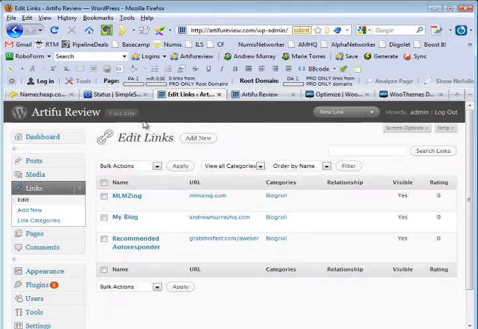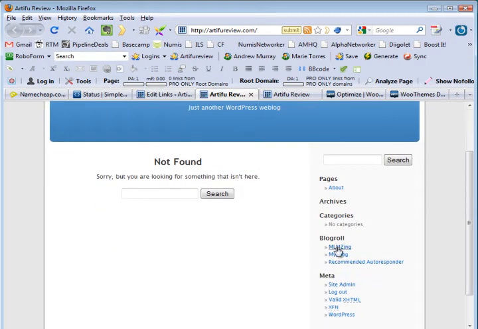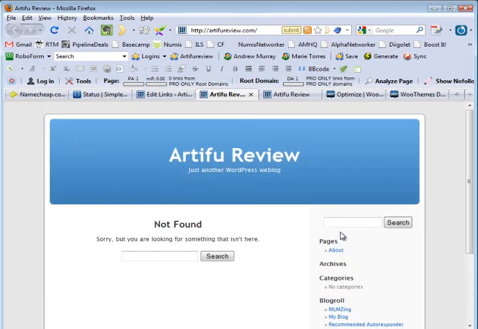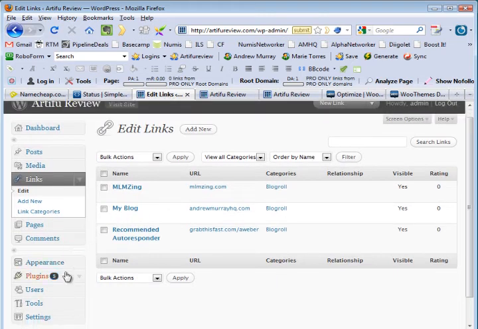Okay, so now when we go to the site, this is what we'll see. But in the blog roll, we got some links to some of our own stuff.